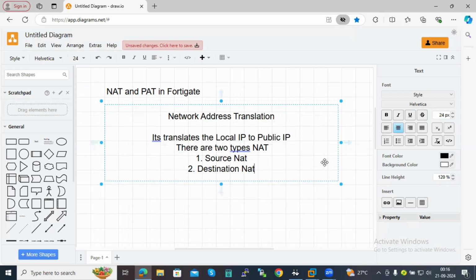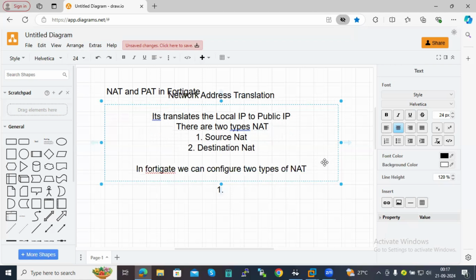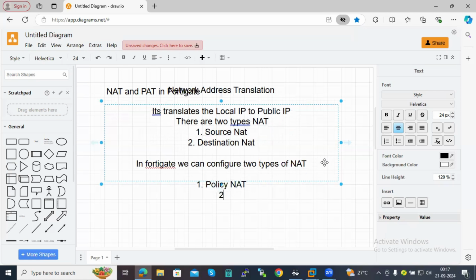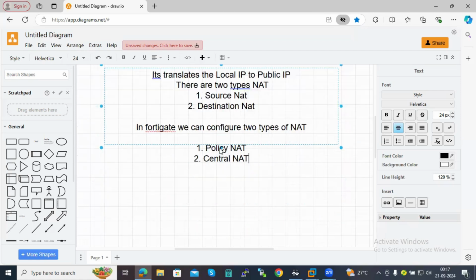In FortiGate also we can configure two types of NAT: one is the policy NAT, and another one is the central NAT.